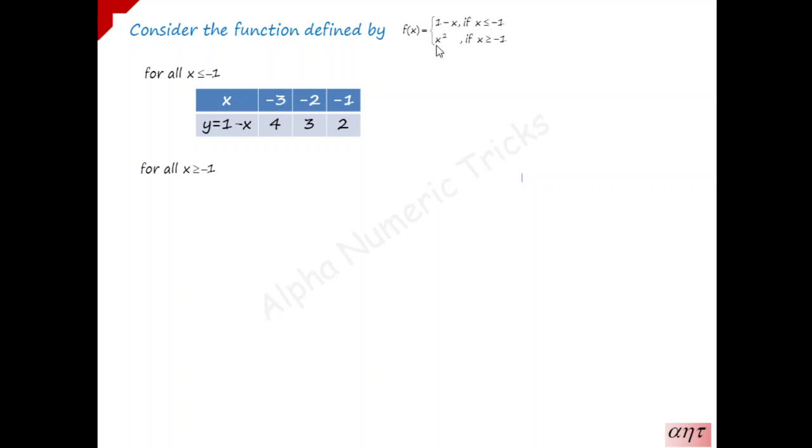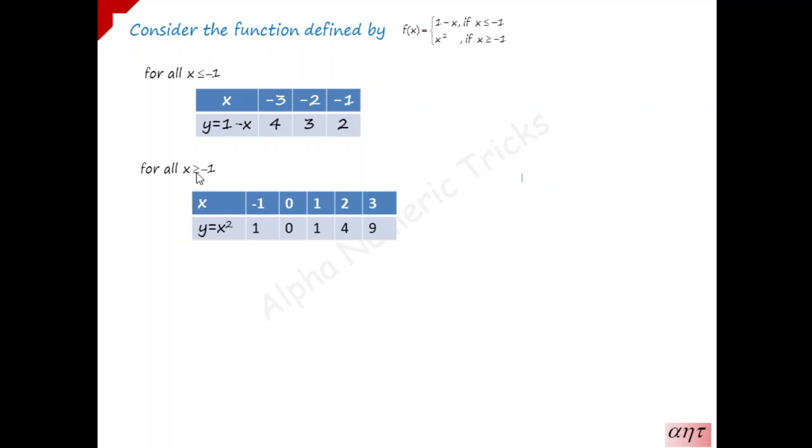The function is changed here. y is equal to x squared in that case. So we are taking some numbers. When x is greater than or equal to minus 1, equality is also included here, so we consider minus 1, 0, 1, 2, 3. Some points we are considering. Here, to take the points, we are not following any rule. We are just taking some 4 or 5 points, that's all, to draw a figure.